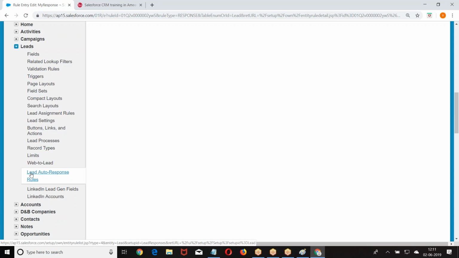How many types of price books are there? 2 types. Standard, custom. Standard will contain all the products with the standard price. Price book is a collection of products with the list of prices. Now, okay, what is the list price? The price what you are displaying on the price book is the list price. What is sales price? The price for which you are selling is a sales price. Right? I hope you are good with this. Now, the sales price can be list price or standard price. I hope you are good with this.